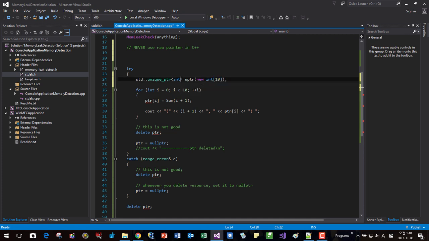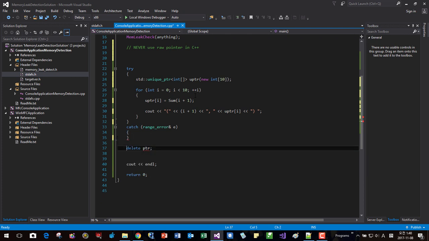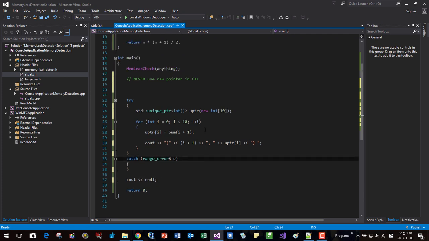It should be like this, array like this, and here it should be uptr. Then we don't need this, we don't need to delete by ourselves, and we don't need this. See, it's very clean code, you know.